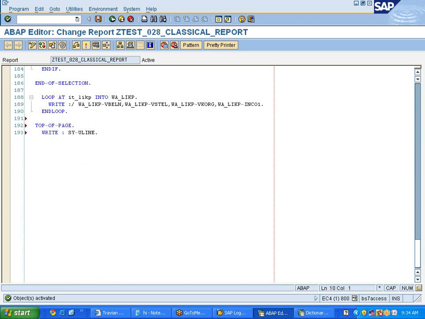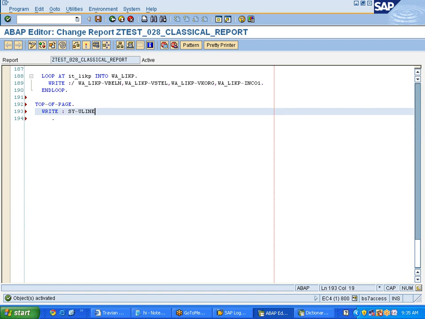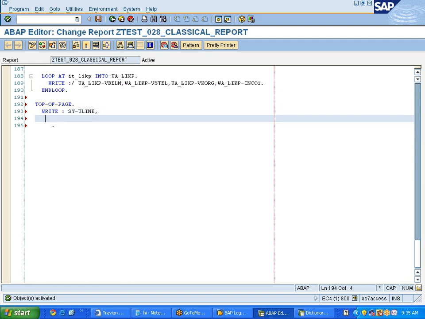Okay, sir. In the next line, what will I do? In the next line, I'll put a comma. I'm going for the next line, and next line means this symbol. Here I will put psi V line. V line means a vertical line. After that, I will move 20 spaces.